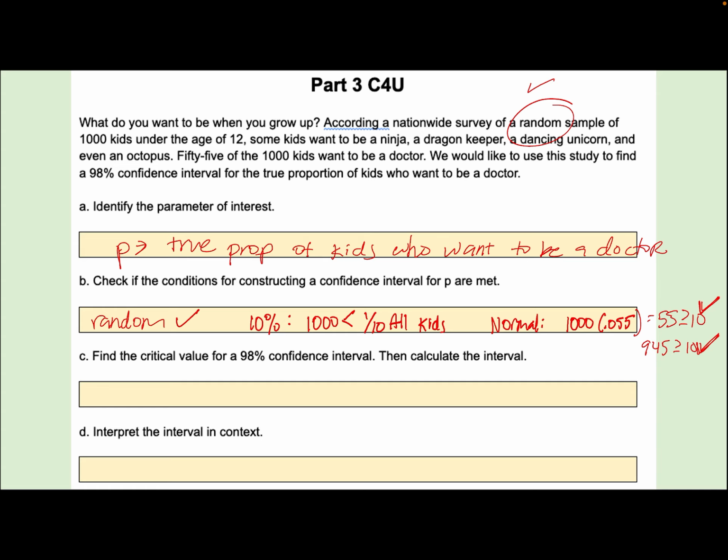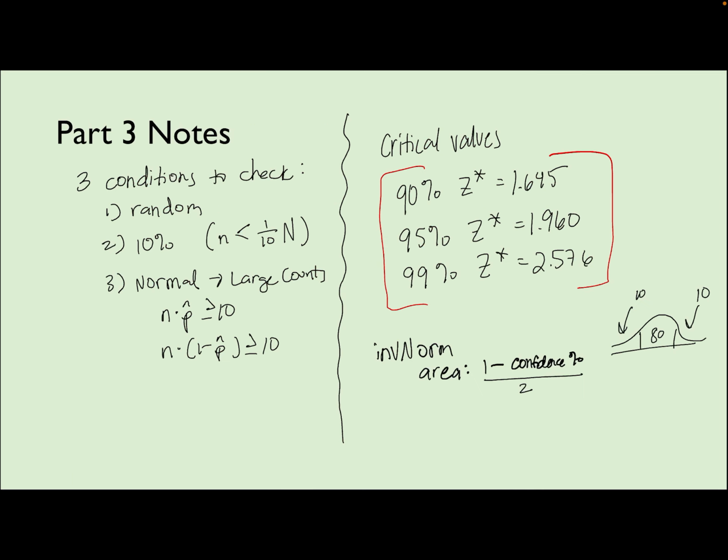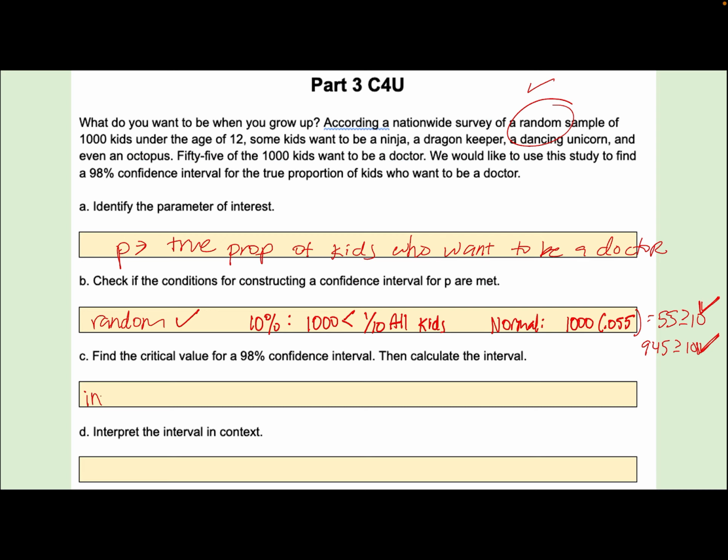Okay. Finding the critical value for a 98% confidence level. So we can use inverse normal here. I don't think I told you 98 in my handy ones. Nope. Okay. If we're looking for 98%, excuse my really ugly normal curve here, that means that each of the tails is going to be 1%. So if I'm doing inverse normal, my area will be 0.01.